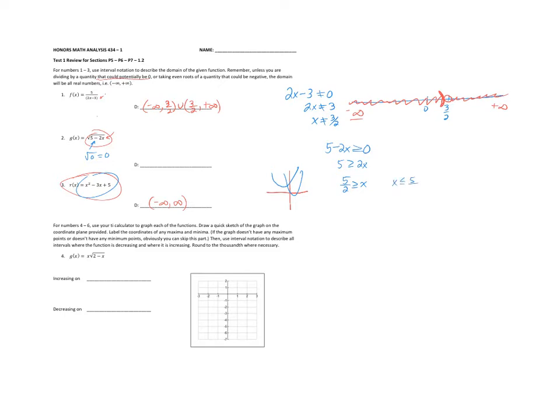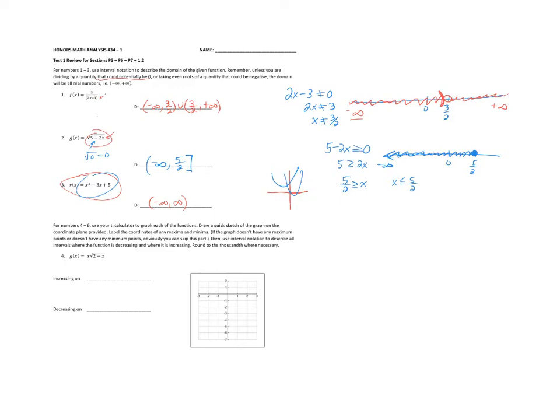So think of a number line again, and 0 would be here, 5/2 over here somewhere, and now we can be 5/2, and we can be anything to the left of 5/2, anything that's less than that, all the way down to negative infinity. So the way we denote that in interval notation is parenthesis, negative infinity, up to 5/2, and because x can be 5/2, we use a bracket there. So there's your domain for those 3 questions.